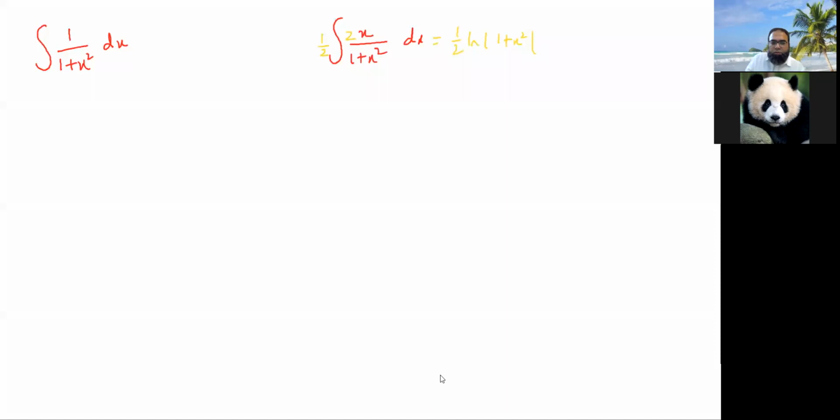Now suppose, instead of 1 over 1 plus x squared, this could also be 1 over 1 minus x squared. Now for this, you can see that you can factorize the denominator here, okay? And this is going to be 1 over 1 plus x into 1 minus x. Now guess how would you further integrate this? Yes, but you have done this. Any idea how to do this? How to go beyond this step now?